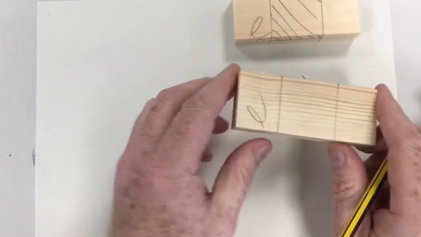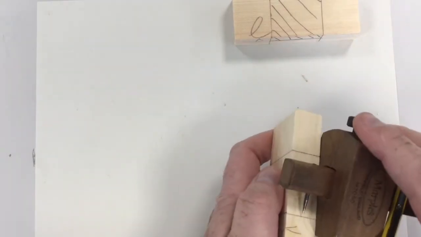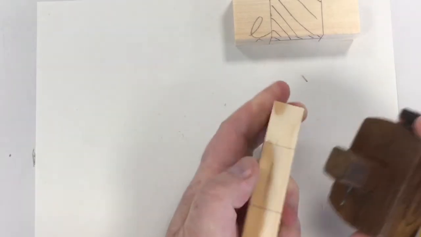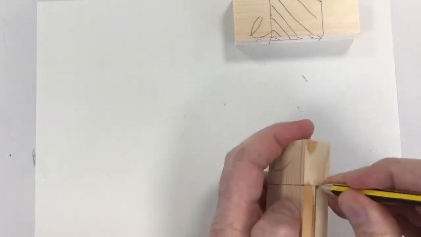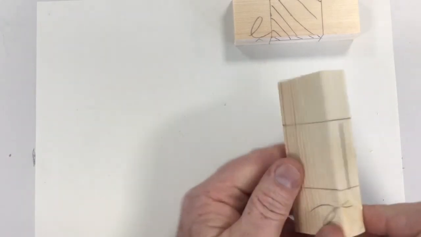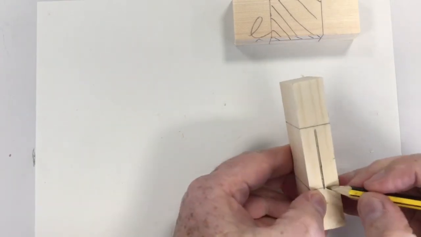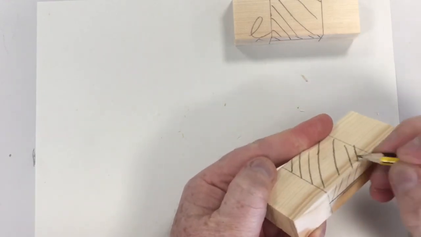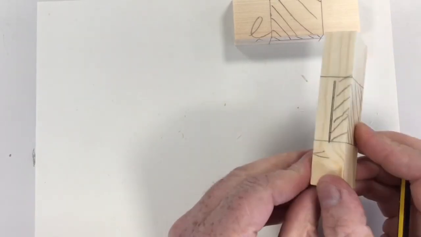Now this one is going to be the underside. So again, using your waste wood side, keep your marking gauge along there and scribe it along. Turn it round. Do the same on the other side. Highlight your lines. Highlight your parallel lines. Now this is where people can make a mess, they can cut this bit. But because we've already identified it with our waste wood lines, we know that these waste wood or hatching lines are on this side. So that's why it's important that you highlight things as you go, so you understand you're going to take the right piece out.